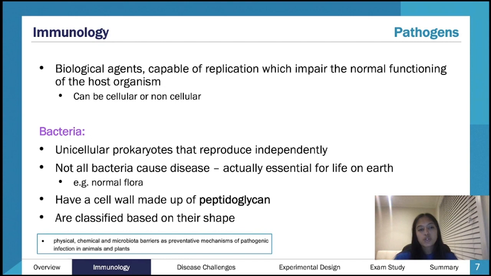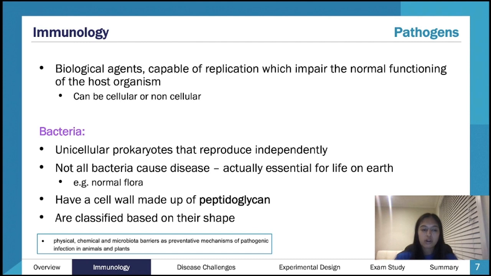So obviously we think about pathogens and bacteria in this context of spreading disease, but bacteria are really helpful. We'll talk about our normal flora and how that can form a bit of a defense system. You've got bacteria all over you, your skin, your gut, mostly everywhere. But in that case, they're not pathogenic because they're not causing disease. In fact, they're doing the opposite. They're being helpful. So when we talk about pathogens, it's in that context of causing disease.